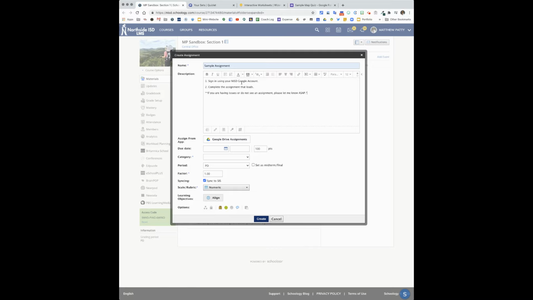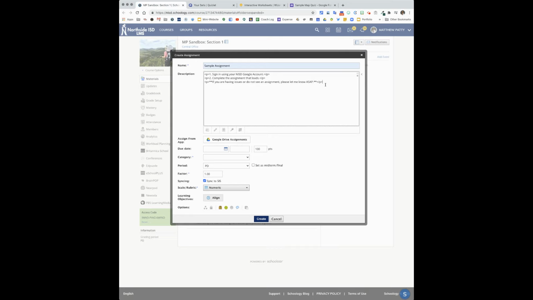So that's the instructions. And now right here, we're going to insert some HTML code. I don't know how to do that from this screen. There's ways around it in Schoology, but the best way that I found is to go up here at the top right, and instead of viewing this rich text editor, you can click the two buttons and you can just see the HTML. Right now, this is all just junk. I don't really know what that is.